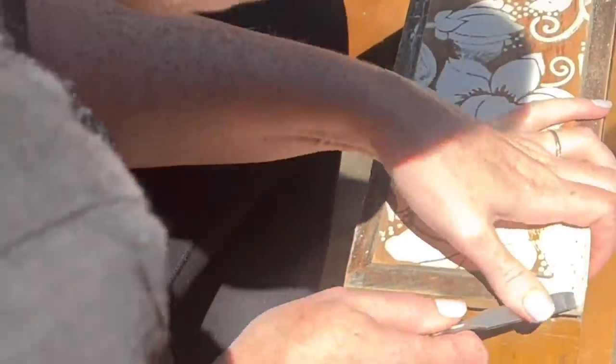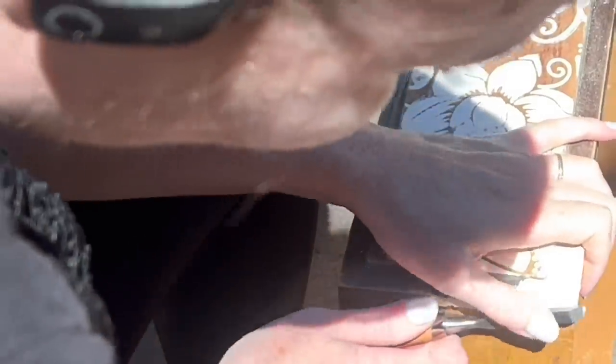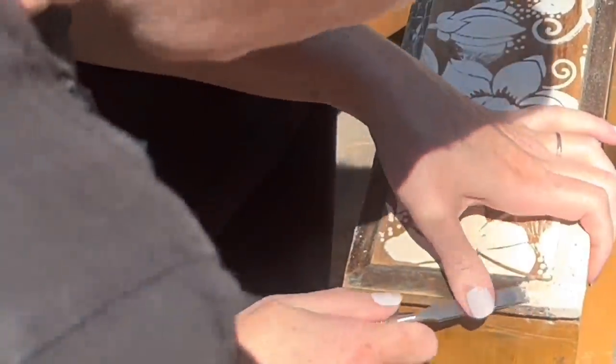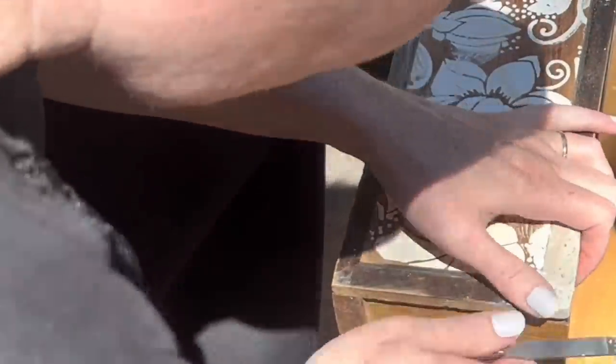Now that drawer corner is fully dried, so I'm just taking a chisel. Again, this is another step just to help me from having to sand for an hour. I'm just taking off all the extra bits, getting it flush with the drawer, and then I can just take some sandpaper to do the finishing touches on it.